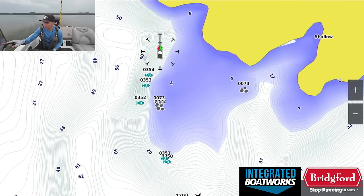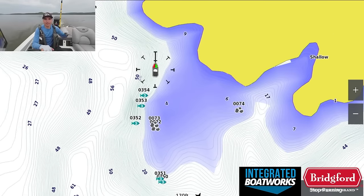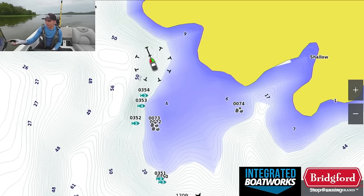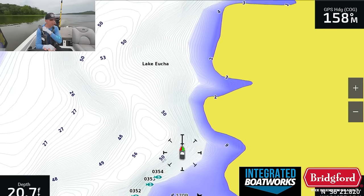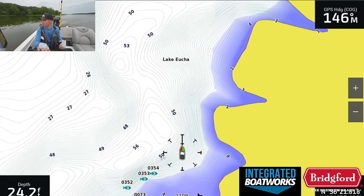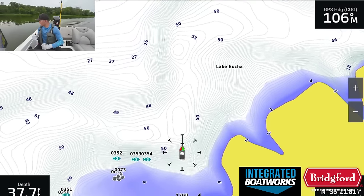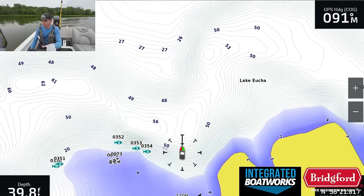That looks like a spot where I could potentially go down and crank down that drop with all those fish off the edge, and I can crank off the edge and then kill my crankbait and they might come up and eat it. That seems like a deal. That looks really good to set up for that, because when those fish are right on the edge of that drop from shallower, deeper water, you can grind a deep diver, pop it off the edge, and they'll come eat it. So that might be a deal real quick.